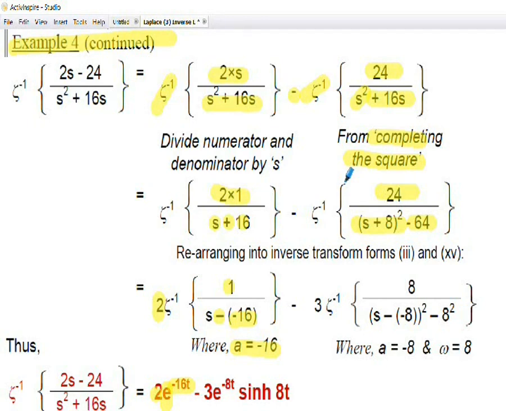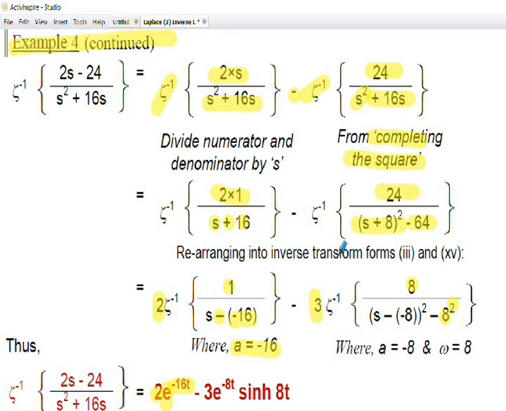Now, the top and bottom here, the numerator value here and this value here must both be the same. They're both an omega, but the bottom line is an omega squared term. Now, in this case, 64, when you square root that, you get 8. So I can have 8 squared on the bottom, but to get my 8 on the top, I had to take a 3 outside here, because don't forget it's really 24 on the top. But by taking the 3 outside, I can still have my 24, 3 times 8 is 24, but I have my omega over the minus omega squared term here. So that's a little sort of trick as to how I managed to achieve that format.